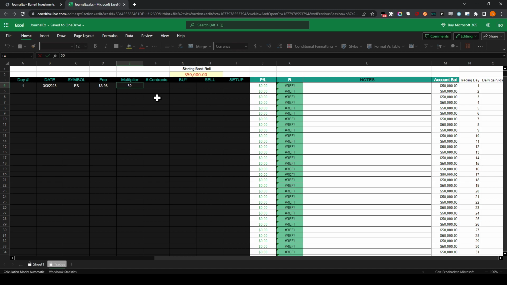Yes, the point value of the contract. This spreadsheet and template for your journaling can be used for stocks or futures. I'm not sure about forex, but there's enough fields here that you should be able to use it for any type of trading that you're doing. The multiplier is basically how much a full point of an investment vehicle is worth. Like you said, ES would be 50, and the micro MES would be 5. So if someone wanted to use it for stocks, would the multiplier just be one for a dollar, or how does that work?